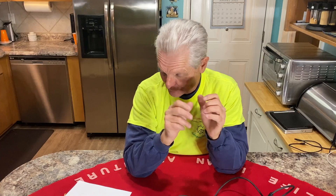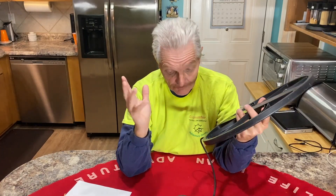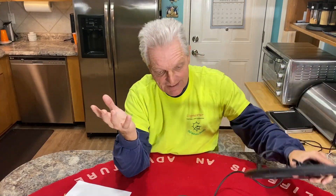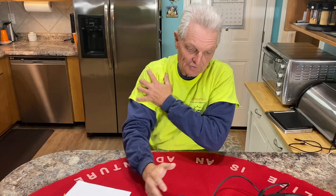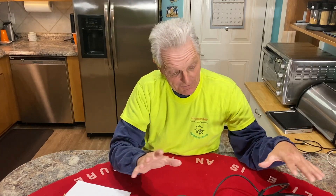Weight. Weight is a little tricky. Per manufacturer specs, the CoilTek is 29.48 ounces and the Minelab is 23.28 ounces — that's 6.2 ounces heavier for the CoilTek. If you've got a torn rotator cuff or a weak arm and you're swinging all day long, 6 ounces could make a real difference. So I'm giving the weight smiley face to Minelab — but I've done something to make the difference much smaller, which I'll get into.